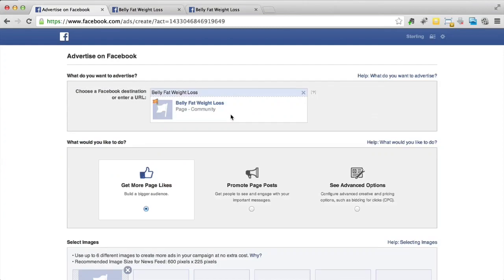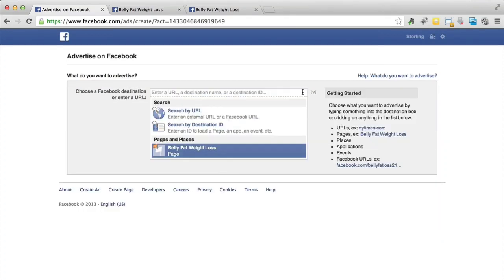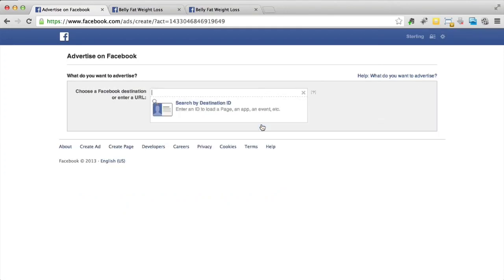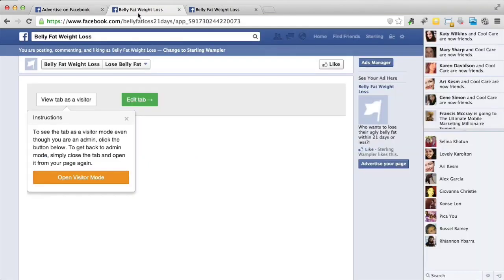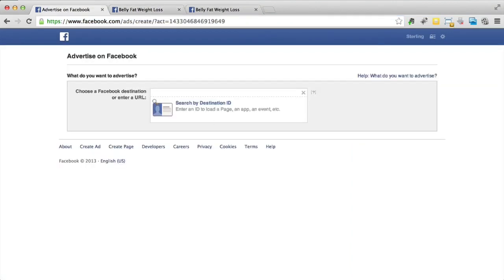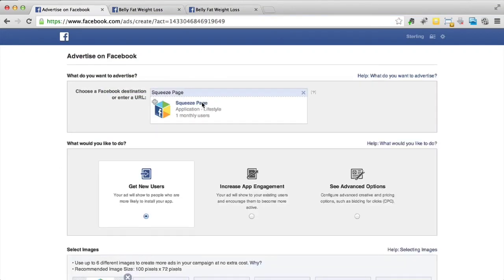Now, we could also promote this page without promoting your Facebook tab and just directly through the squeeze page link directly. However, if we do that, Facebook is not really going to reward us that much. Even though Facebook does not say this publicly, we have noticed that Facebook is lowering the amount you pay per click if you keep the traffic inside of Facebook. So if you do that, Facebook is really going to reward you. Now, let me check the ID of this app. I just need to copy the ID over here. There we go. Okay, so this is the URL that we want to send them to.